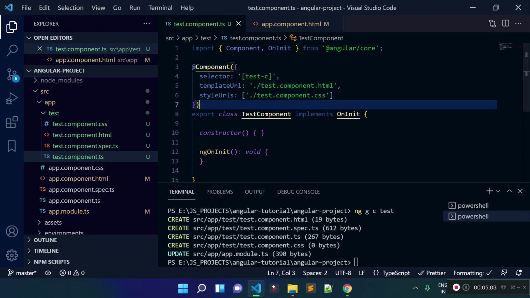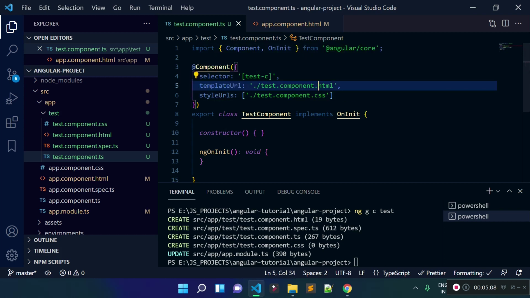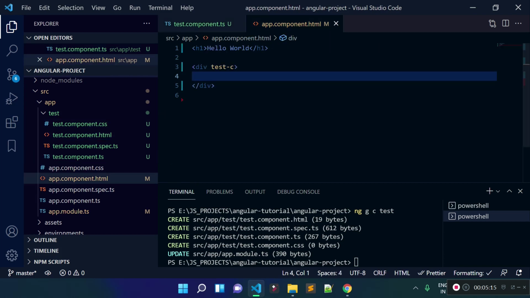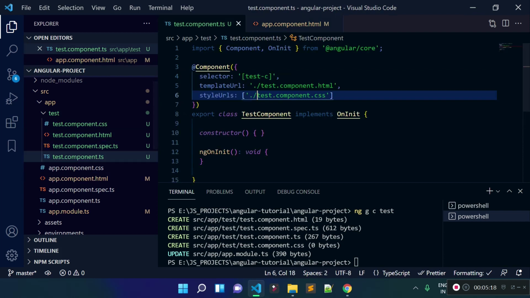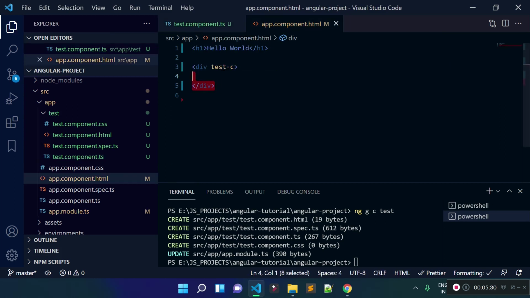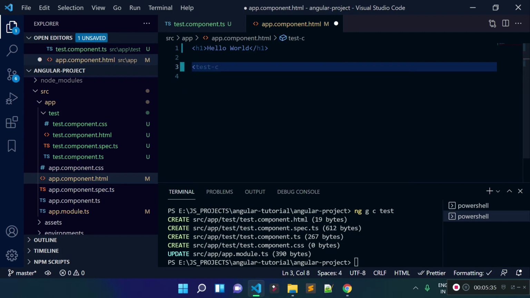Now you can also provide the template directly here instead of templateUrl for the component. Before that, I'm going to tell you about the test.component.css file. First of all I'll make it a tag selector, and then put the name app-test, and then instead of the attribute selector I'm going to use the tag selector for the component.